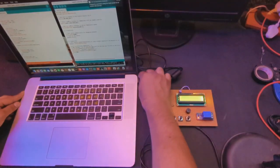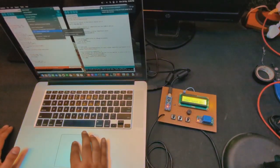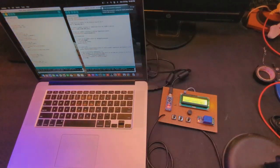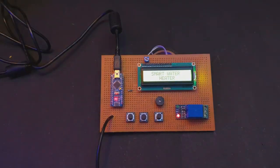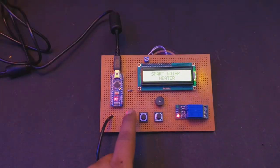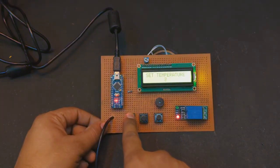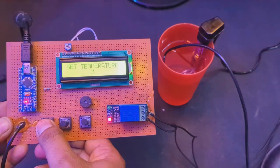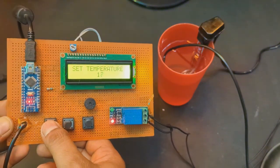So we have completed the soldering part, and now we have to do the code. After uploading the code, you can see here there is some text inside the LCD, and we can set the temperature, increase, decrease and set temperature. So now here's the demo.